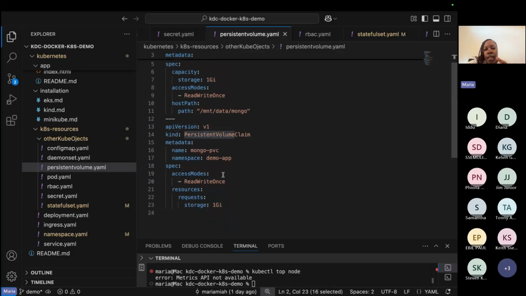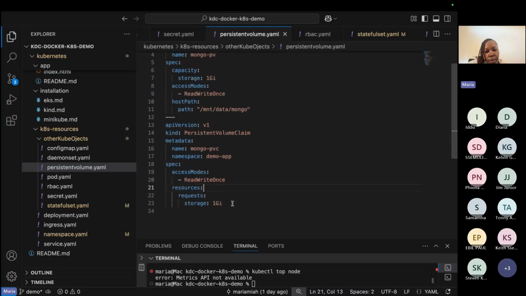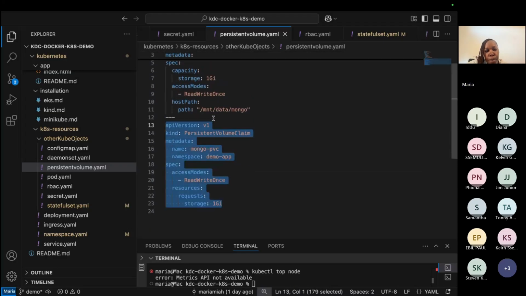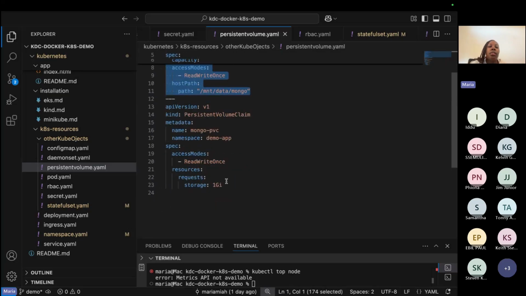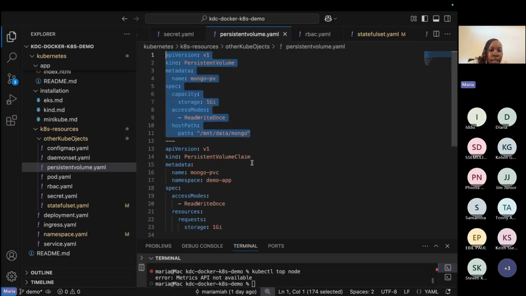Creating a volume has two ways in Kubernetes. You could use what we call static provisioning, or you could use dynamic provisioning. Static provisioning is where you define the PVC and you define the volume. Dynamic provisioning is when you set up your storage in Kube, it will automatically assign you a volume if you give it a storage class that says I want a volume that's in this storage class.